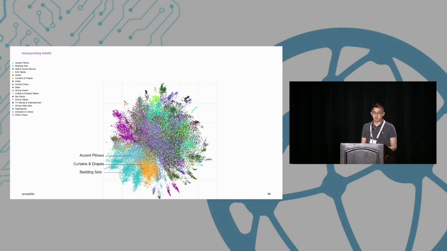So more generally, we can look at some of Wayfair's top org categories. And here the colors represent different types of furniture. And again, this information is not provided at training time, but the model nevertheless can learn this implicitly. We can see that Mars is learning to group together items of the same type, which are these colored clusters. And in addition, it's learning to group together similar types.